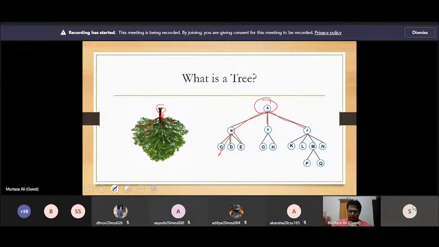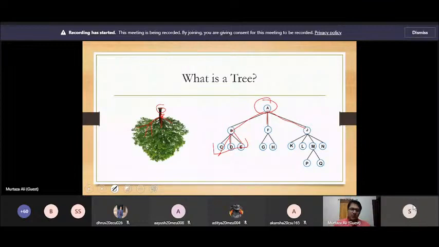A leaf doesn't have any branches coming out of it. These nodes are called leaves. We will get into it, but there are no links coming out of it. It only has a parent. That's an introduction to what a tree is.